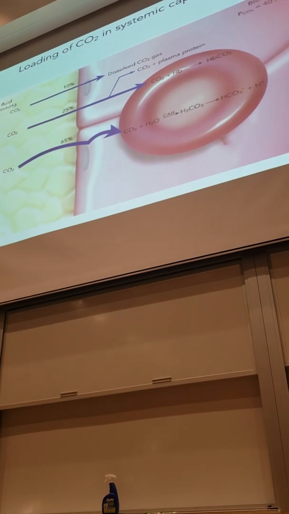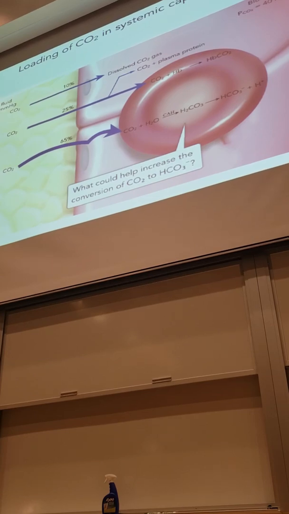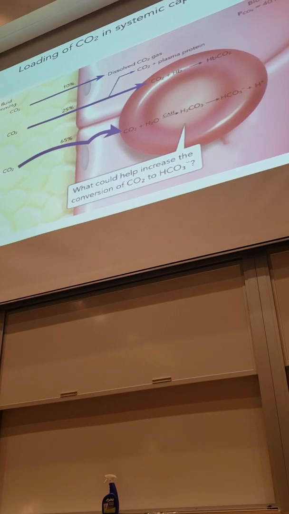We've got almost two-thirds of it bound up in bicarbonate. If we wanted to be able to make sure this reaction moves as far to the right as possible, how could we increase the conversion of CO2 to bicarbonate? Obviously, one way would be to increase CO2 production by our cells. So let's say our cells are making more CO2. That would drive more CO2 to form bicarbonate.